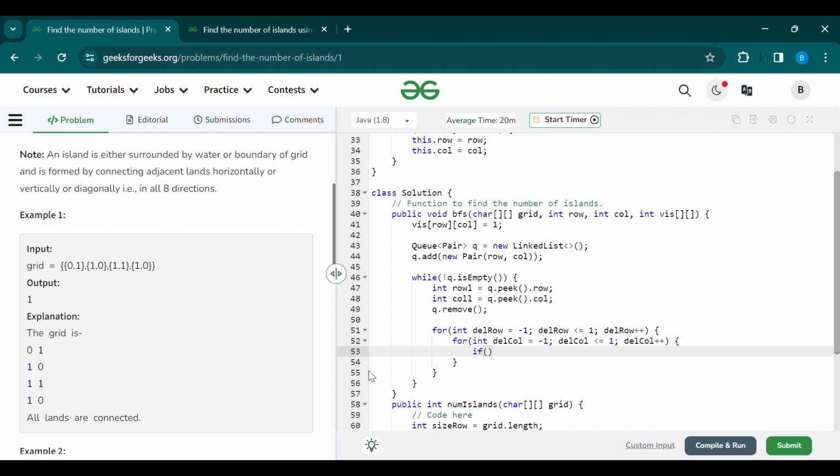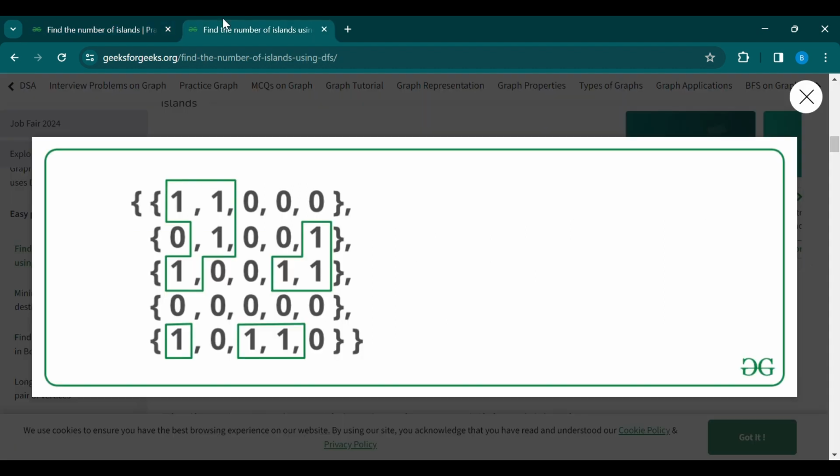And again we are going to check whether it is visited or not, and also that it's not out of bound.